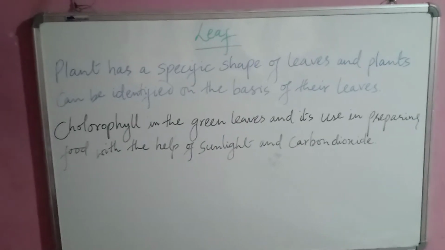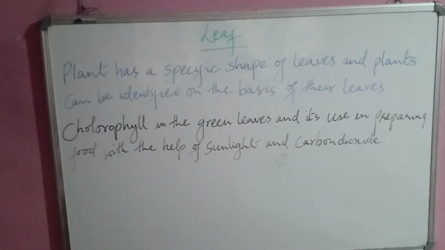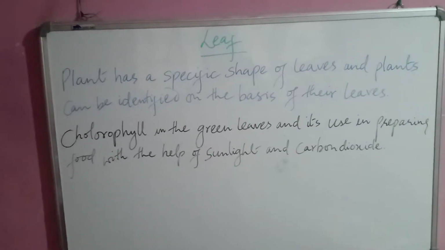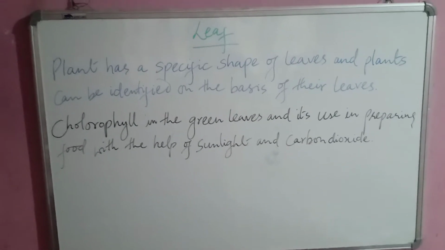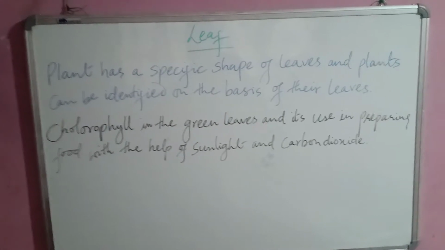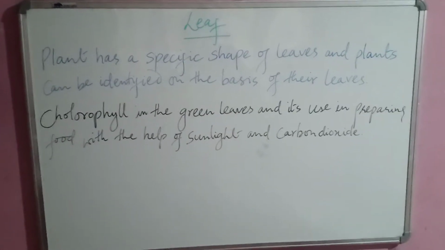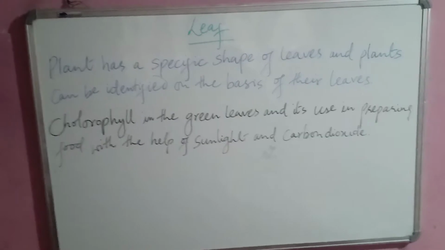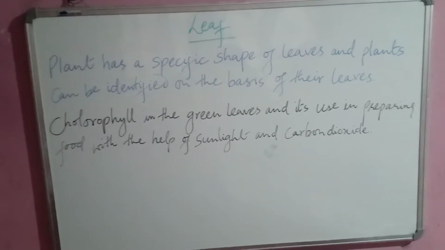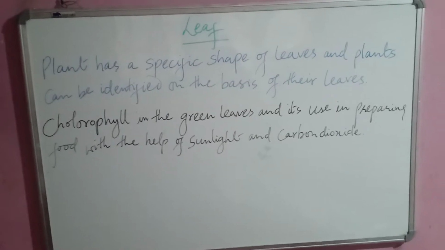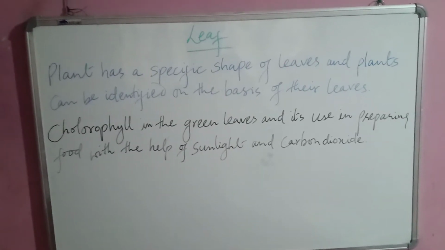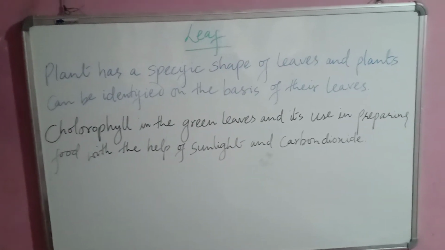Most of the plants on earth are green plants, as we all know. They appear green due to a green substance called chlorophyll present in their leaves. There are different types of leaves. Plants can be identified by looking at the leaves, and leaves of 5 trees are shown alongside.